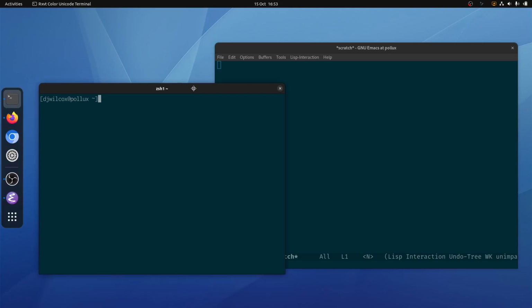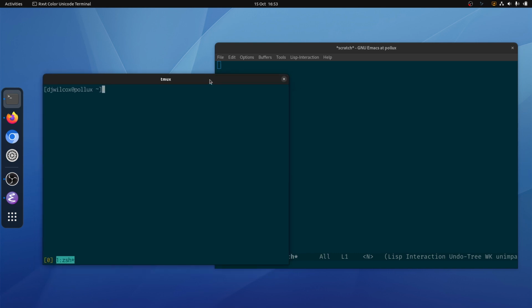So normally, as I said, I'd use urxvt and tmux. So there we go. Which has the advantages of allowing you to create separate tabs, instead of launching new terminals, basically.